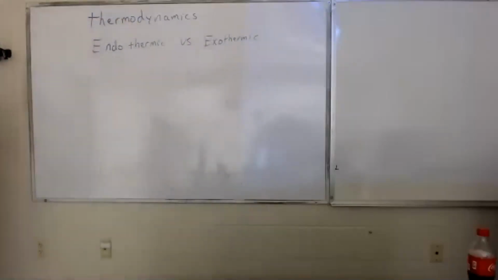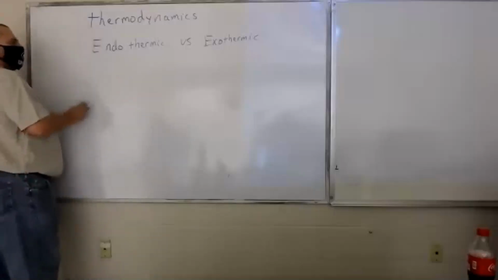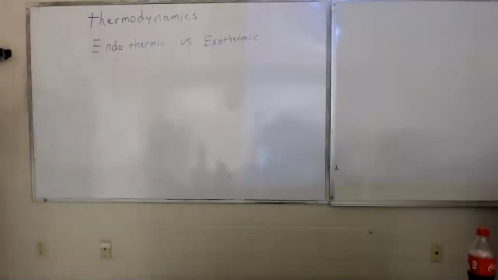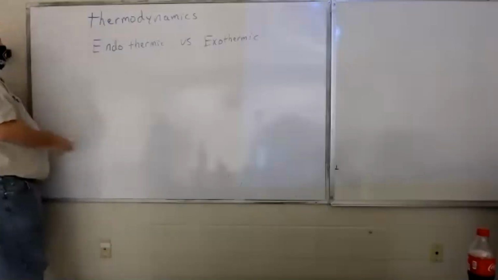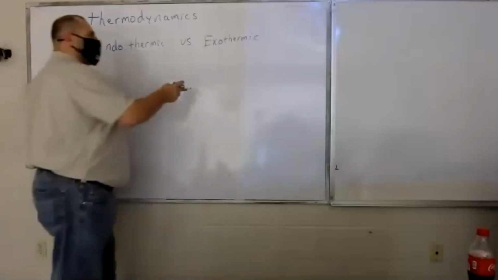So a lot of this will seem like review to you. That's fine. So we have a whole series of properties that we associate with these. And it's usually easier if I overview these just in terms of one of them. And then the other one is exactly opposite. So I'm going to go to exothermic.